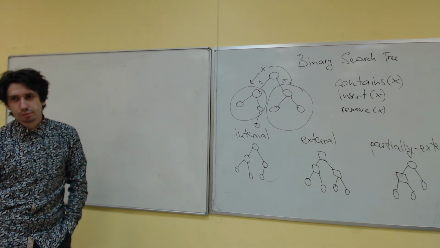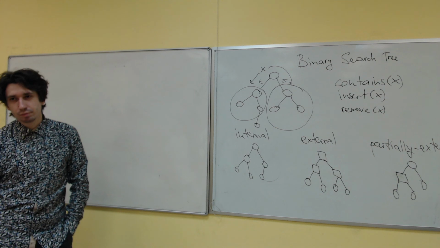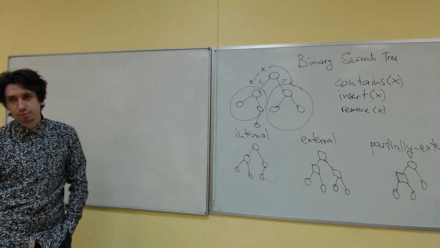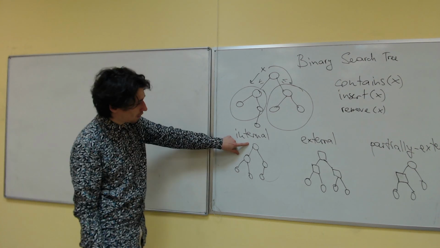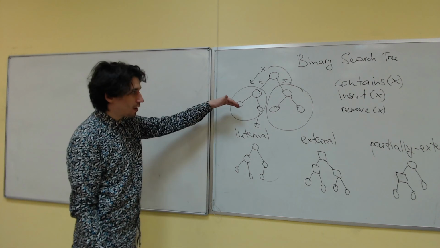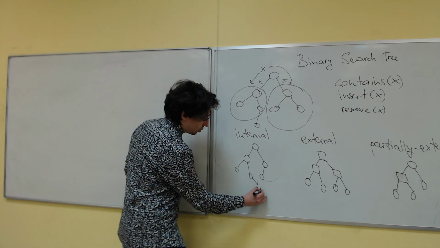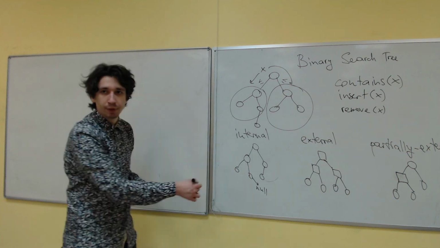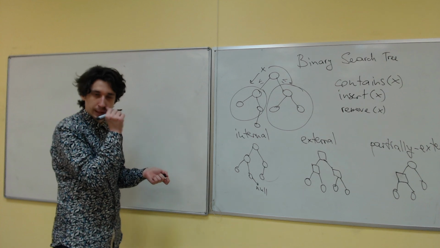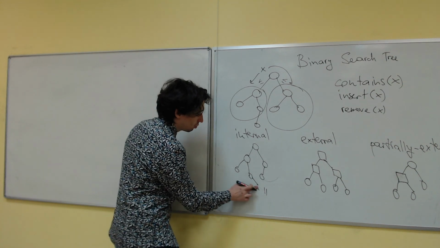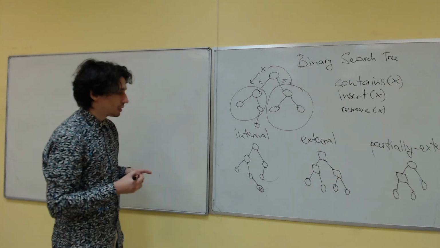One version would be to go from the root and compare with the inserted element and just go until we find a place for it. Yeah, so we are trying to search for x, and at some point we get to the position where there are no children. So this is exactly the place where we should insert our x. You just create a new node and insert it here. Okay, this is how insert works in internal.